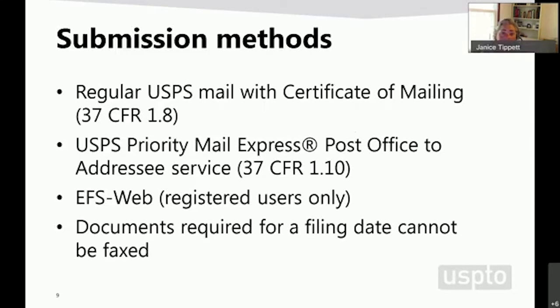If you submit an application using the Priority Mail Express service, then we consider the application to have been received when it is received in the post office. So if there's any kind of delay or anything like that, you still get the benefit of the date that you handed it to the post office. And of course, there's EFS Web. Registered and unregistered users can use EFS Web to file an application.